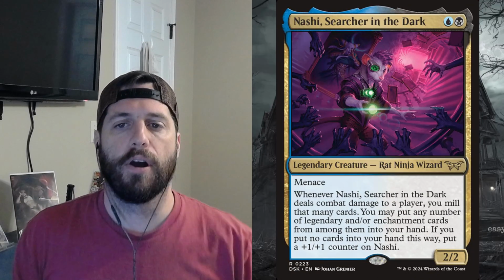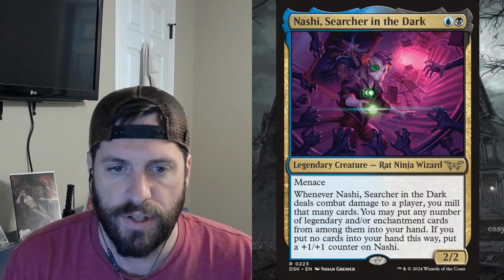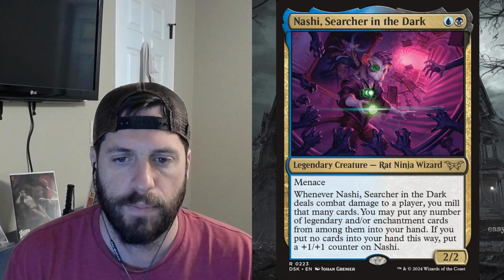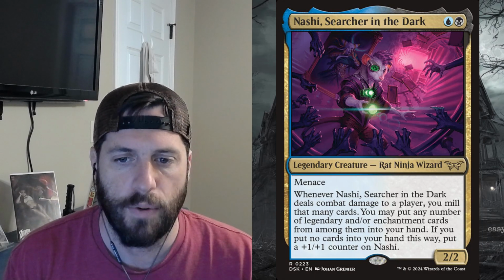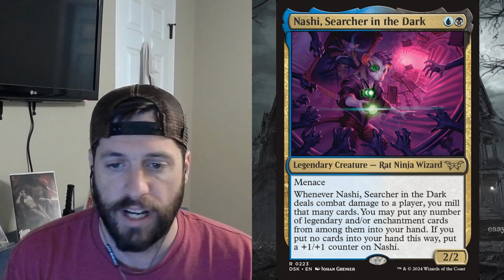Nashi, Searcher in the Dark. This is a Dimir commander. It's blue-black, rat ninja wizard, great creature type. It's a 2/2. It has menace, and it says whenever Nashi, Searcher in the Dark, deals combat damage to a player, you mill that many cards. You may put any number of legendary and/or enchantment cards from among them into your hand. If you put no cards in your hand this way, put a +1/+1 counter on Nashi.